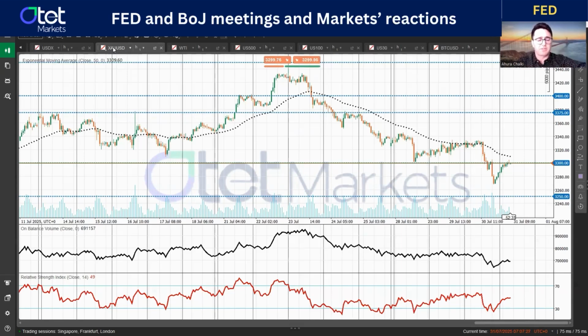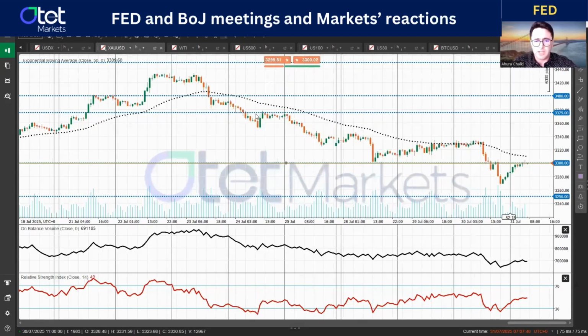So from now on, we can say that the gold, as long as it is trading above these areas, could be positive. Generally, when we are looking at the market, we know that the demand for gold from the central bank side and many others is increasing. That's why we can still be positive about the gold price.